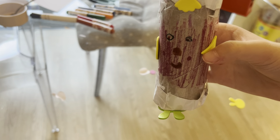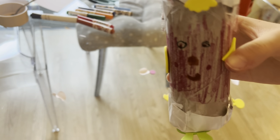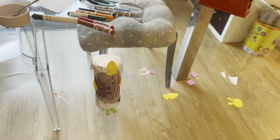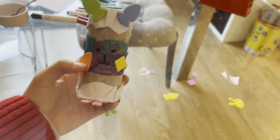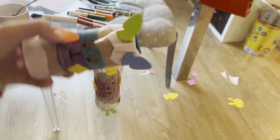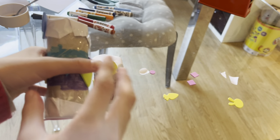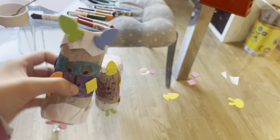There's your very own rain shaker that you can have fun and play with, and it's like a little animal character. I'm going to go and get mine just in case you didn't see it yet. Okay guys, I have it now. Here's mine that I made. Looks pretty much the same, but with more decoration on it because I had more time.